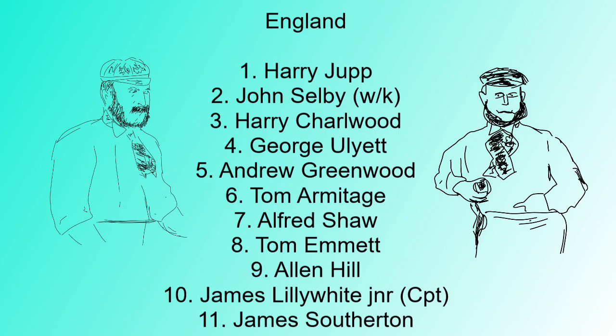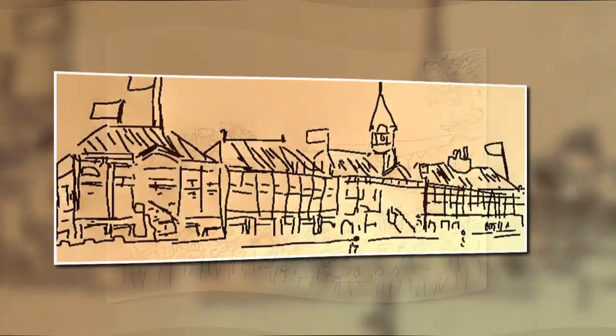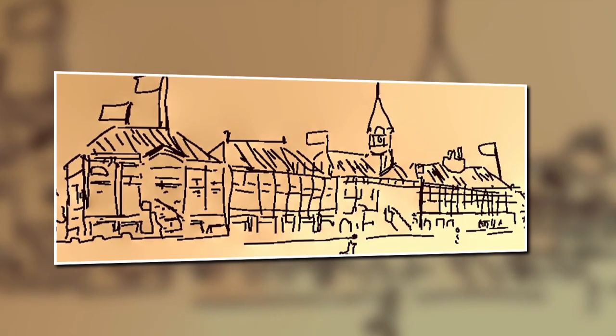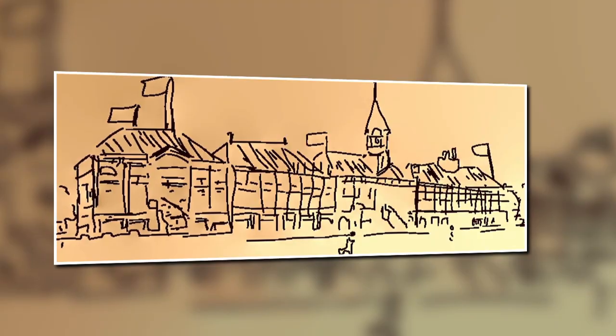Southerton. The sides met in front of 1,500 spectators on the tree-fringed Melbourne Cricket Ground. A misunderstanding over the match's starting time meant many supporters were waiting some time before play commenced at 1 o'clock. Curiously, the audience preferred to gather on the grass banks around the ground rather than the newly built grandstand, which members of Melbourne Cricket Club were especially proud of.